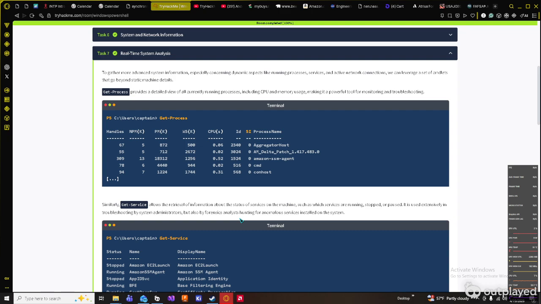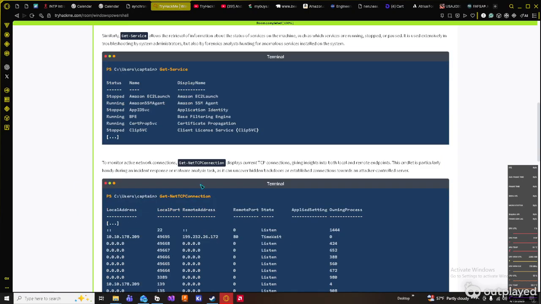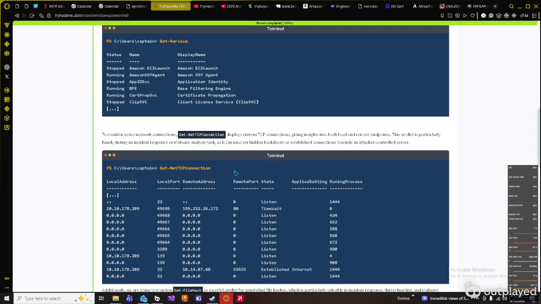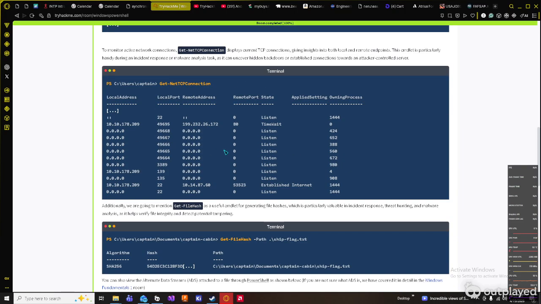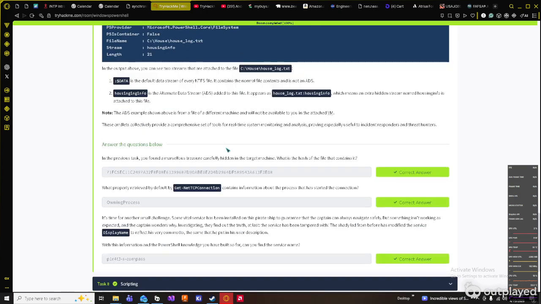Real-time system analysis. Get-Process and Get-Service are two new commands, along with Get-NetTCPConnection, another new command, along with Get-FileHash, which we're actually going to use for this one right here.